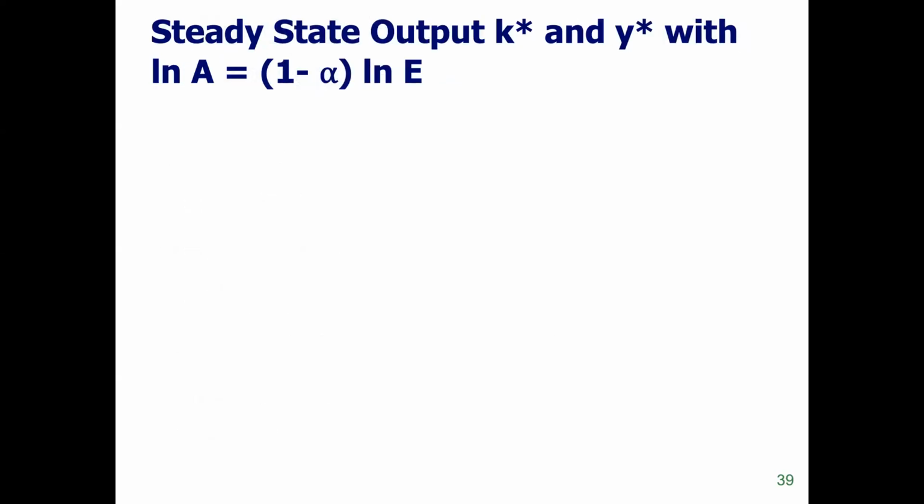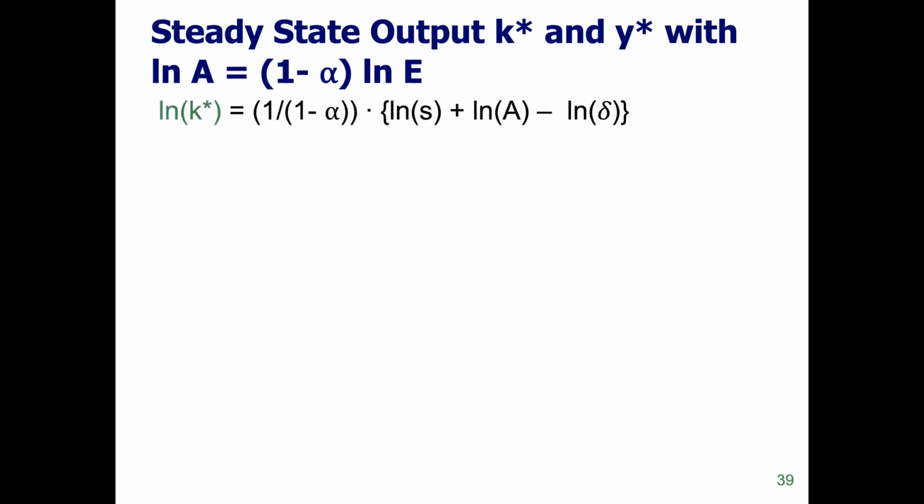Okay, so now I want to look at our equations if we use the E notation instead of the A notation. They're equivalent here with Cobb-Douglas, but they do end up looking slightly different. Just bringing back an equation from before, the log of the steady state capital is equal to 1 over 1 minus alpha times log S plus log A minus log delta. And I'll let you look at the slides for where the parentheses are.